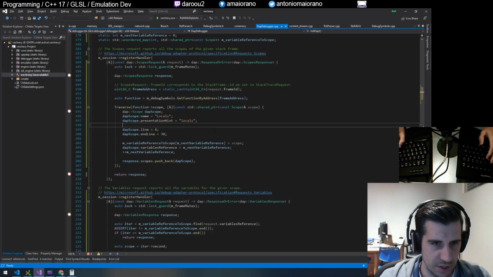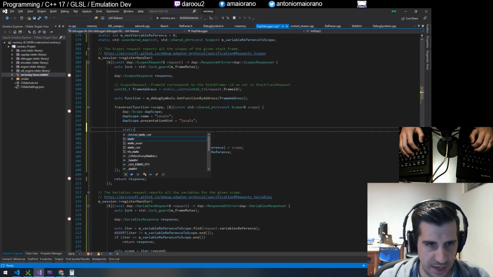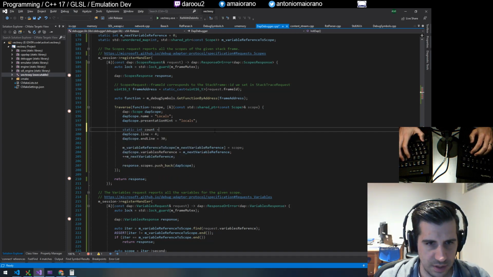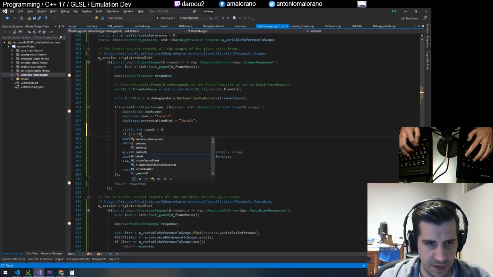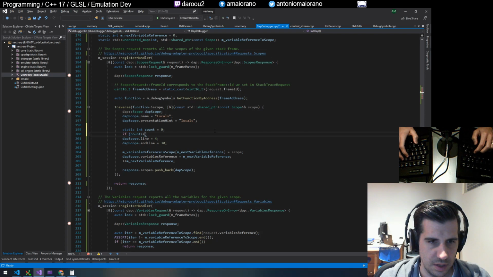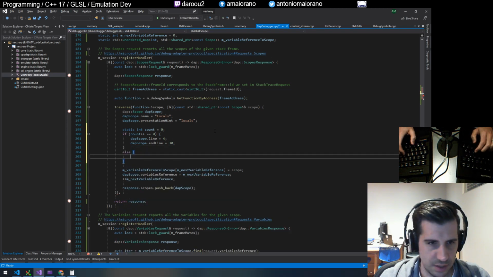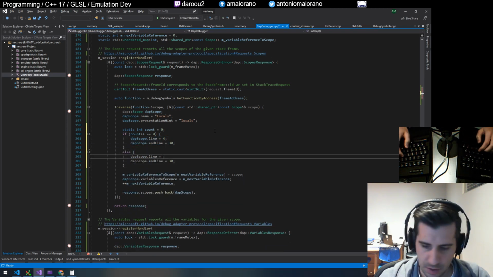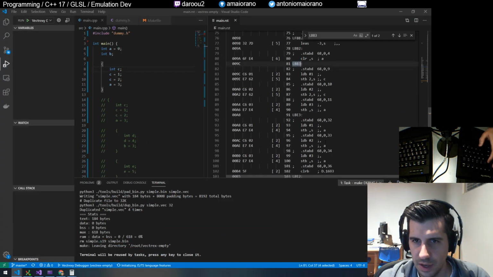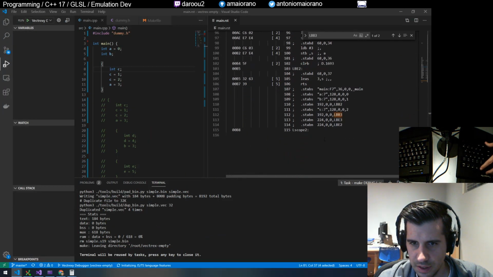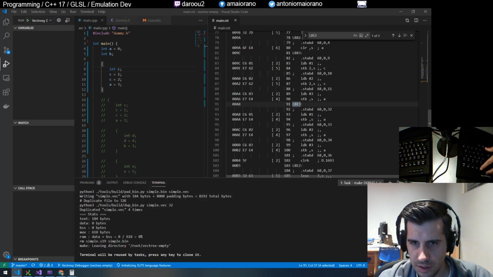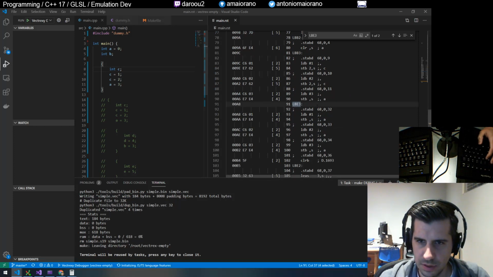So let me do another little hack here. Static int count equal to 0. If count is equal to 0, do this, else it's going to be the second one, line 9, and we would get line 30. No, does that make sense?